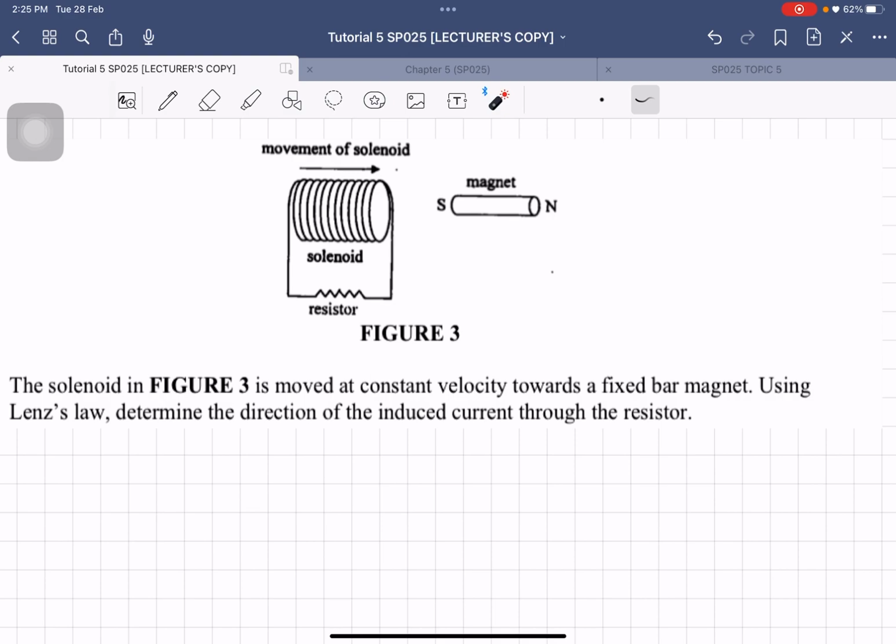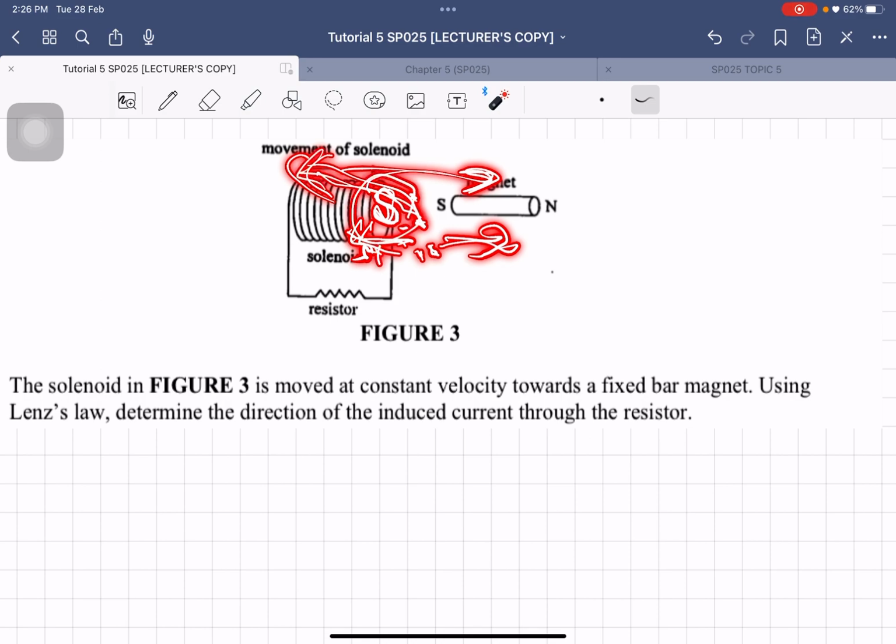Now, to oppose the magnetic flux linkage, let's look at using the right hand grip rule. When there is a motion going to a permanent magnet that has a south pole here, they would create a south pole here just to oppose the change. Basically, so that they retract away from each other. Because based on Lenz's law, it cannot follow this change. So it cannot move to the right. It must try to oppose the change, which means it does not want to move to the right. It will move to the left.